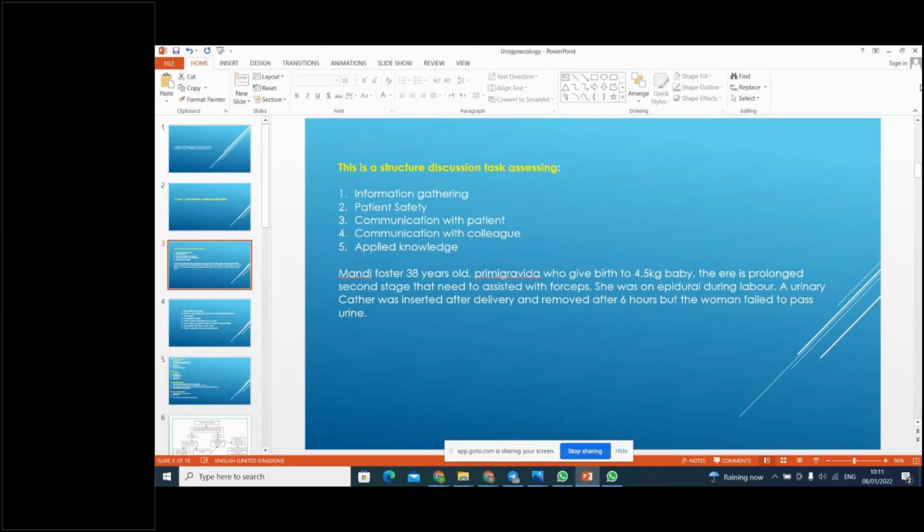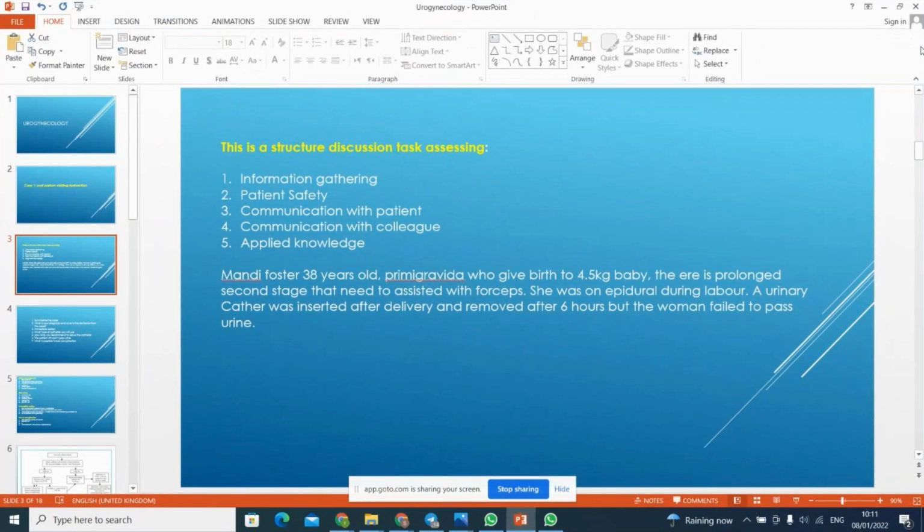Okay, so after 24 hours, if she comes and cannot pass urine, what can you do? After removing the catheter, if she is not able to pass the urine, then I'm going to measure the post-void residual again, and if the post-void residual is more than 150 ml in this case, then I would advise the catheter to be kept for 1 week.